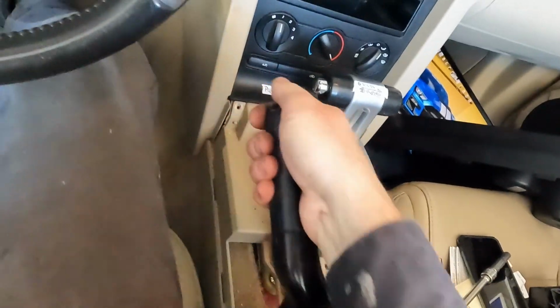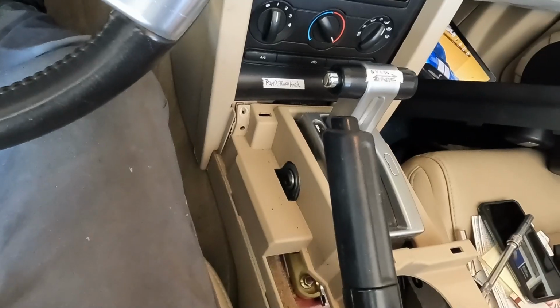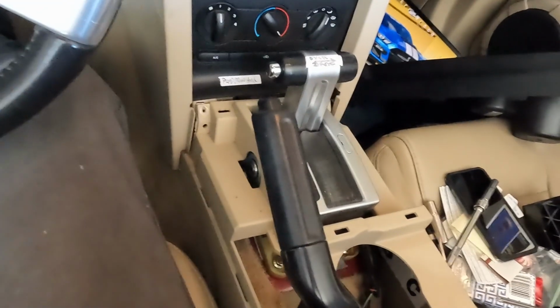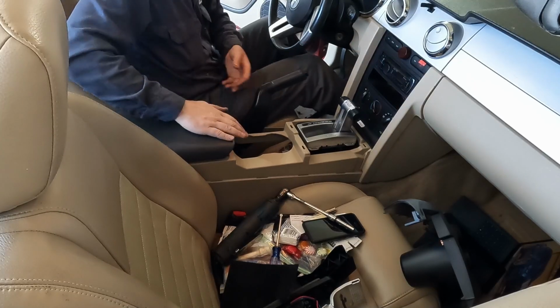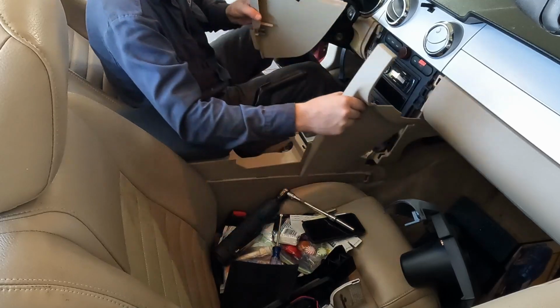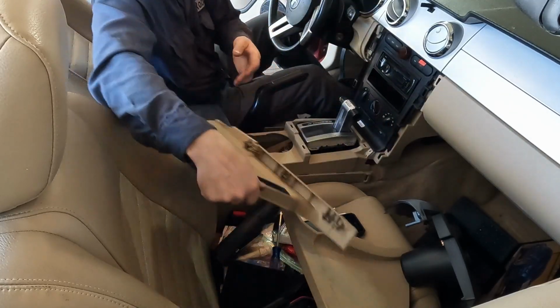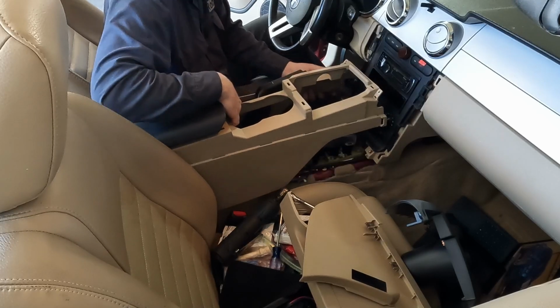All right, we'll set the brake again. This whole thing should lift up. There we go. I'm gonna set you down on a camera stand real quick so I can use two hands. Hopefully that's not too crazy of an angle. We'll close this lid here. And this whole thing, I'll move these little guys. They should just pop out. Now we can move this up and out.